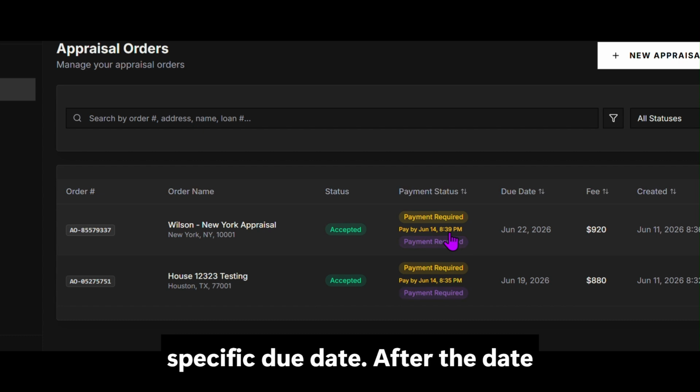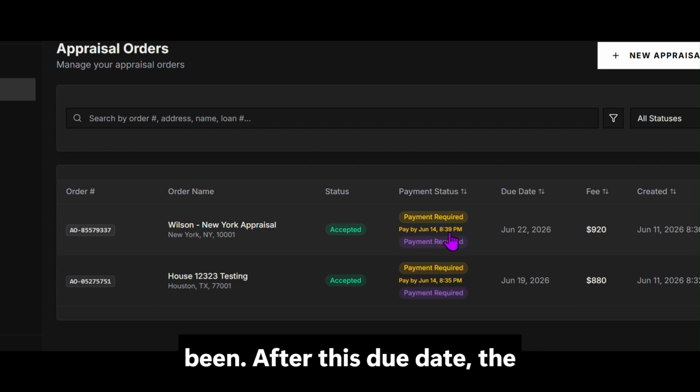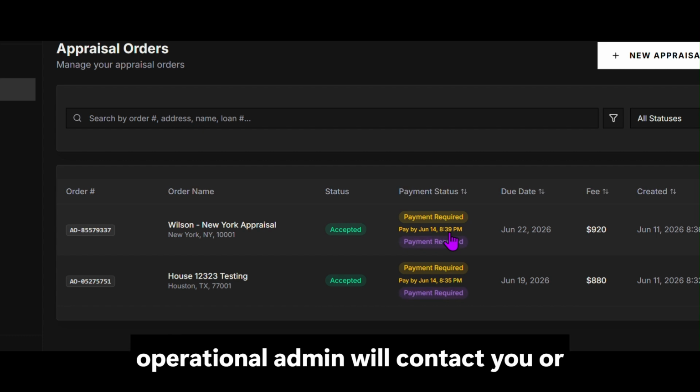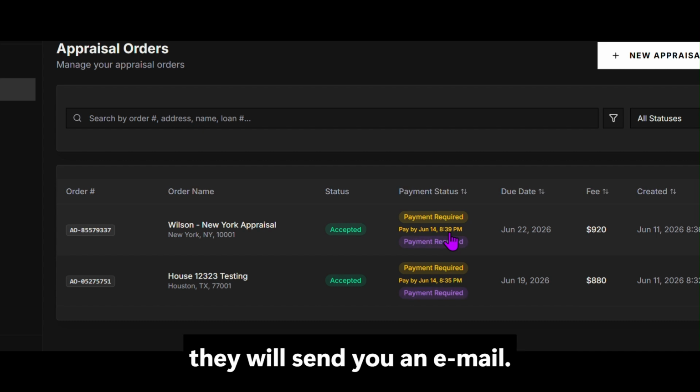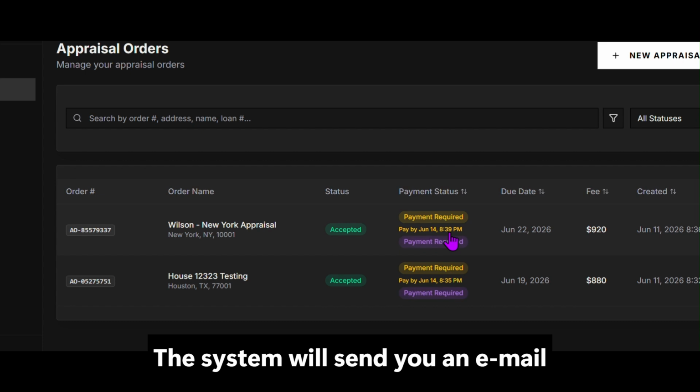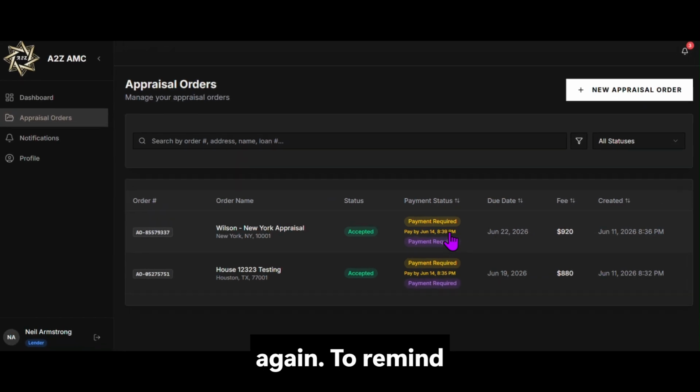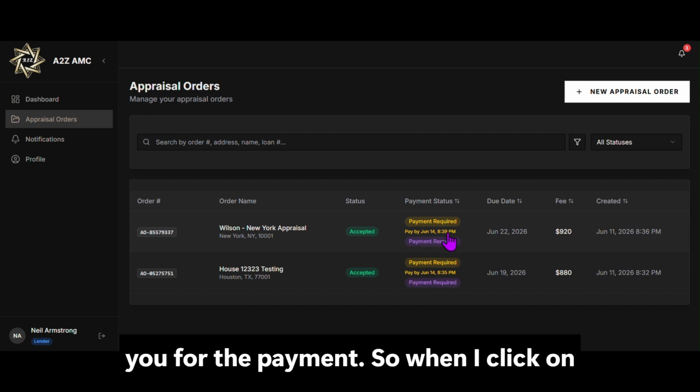After this due date has passed, the operational admin will contact you, or they will send you an email. The system will send you an email again and again to remind you for the payment.